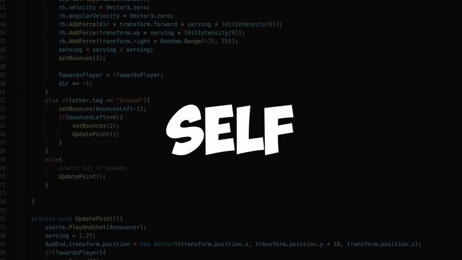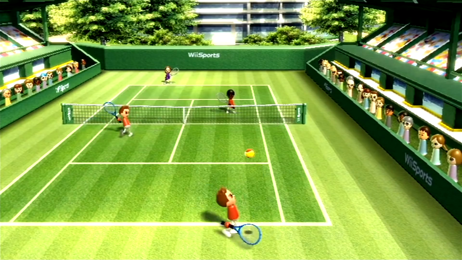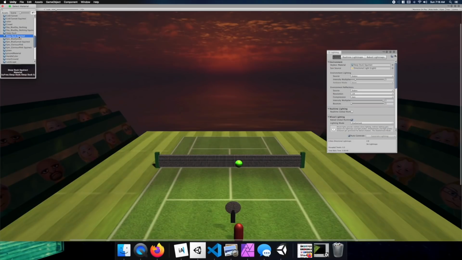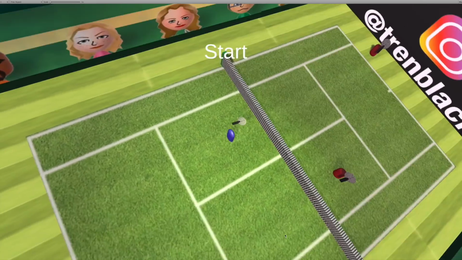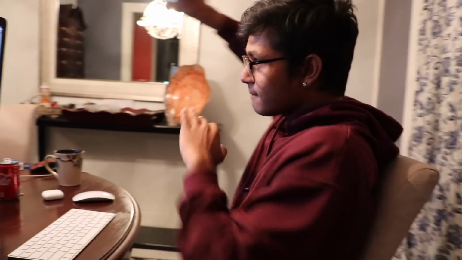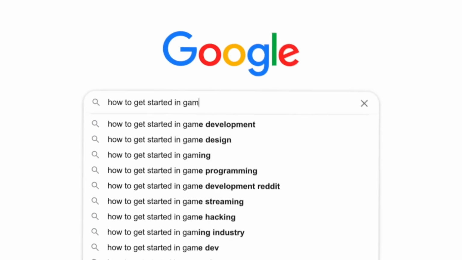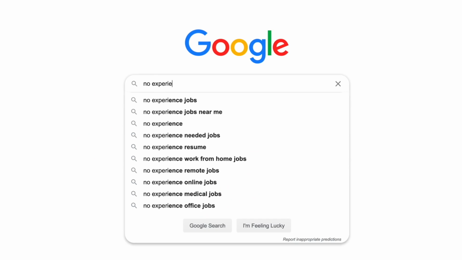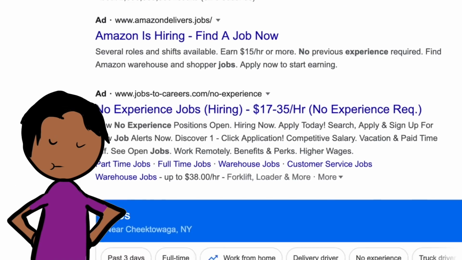I'm gonna give myself 24 hours to recreate that tennis game from Wii Sports. I want it to be just like the actual game, so that means AI bots, animations, and physical hand gesture controls. Problem is, I don't really know what I'm doing. This is my second time trying to make a game, but at the end of the day, I don't think anybody knows what they're doing, so let's start coding.